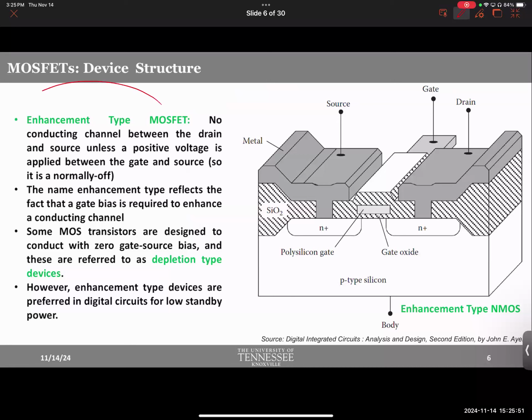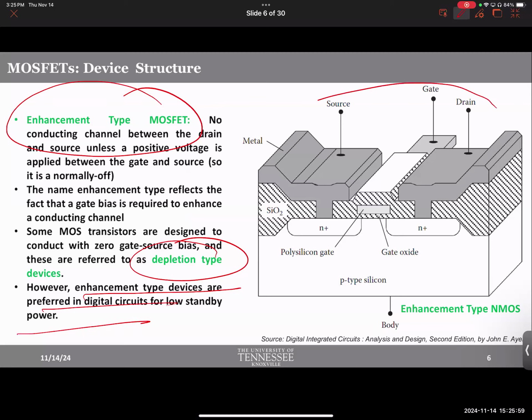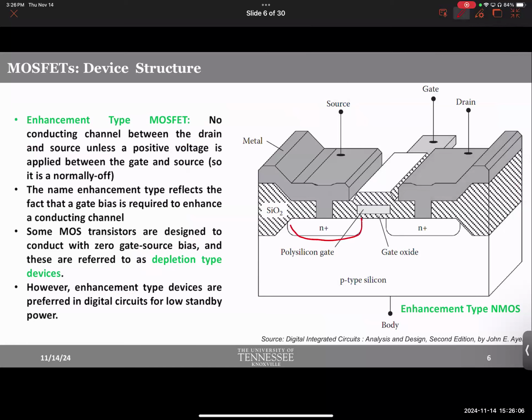I also talked about what is enhancement mode, what is depletion mode, and we only use enhancement mode devices right now for digital electronics. I just told you that. And this is another 3D version of the MOSFET structure so that you have a better look. Okay, let me show you one more time. This is source, this is drain, this is gate, and this is oxide. Underneath, this is oxide, really thin layer.